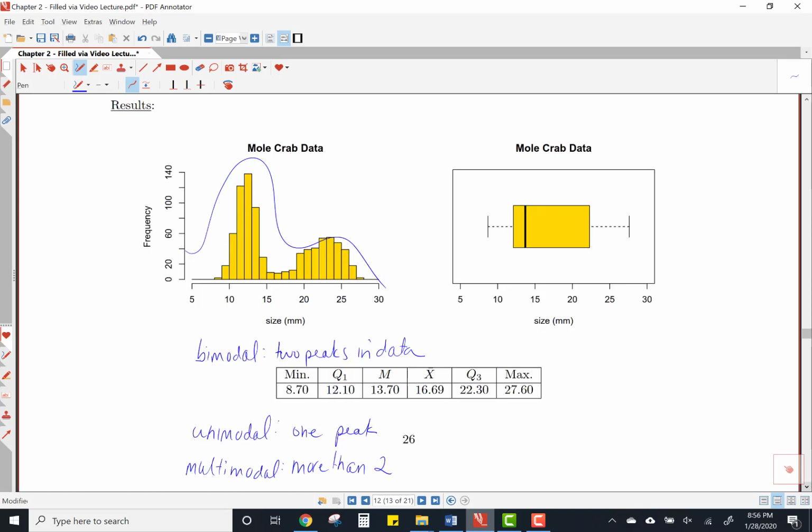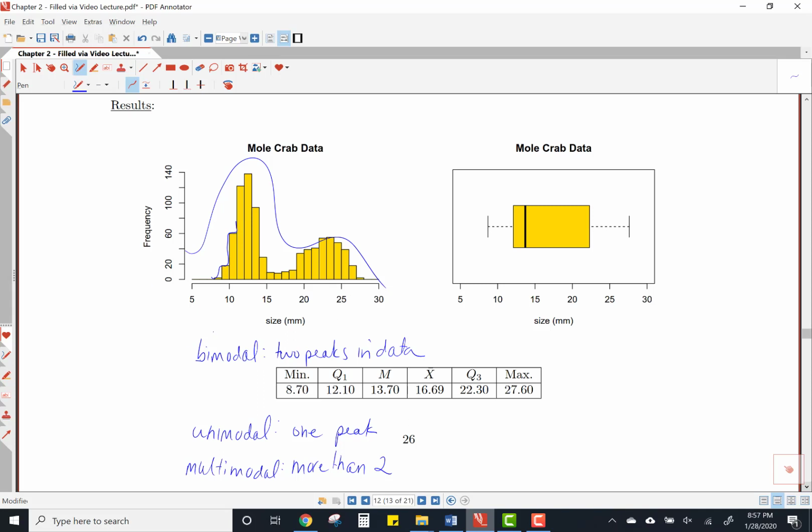And when we look at that, you can see from the line I drew, we're looking at a very general sense, okay? You don't have to go kind of individual box by individual box. We're just looking at the overall trend of how many large peaks there are in the data.